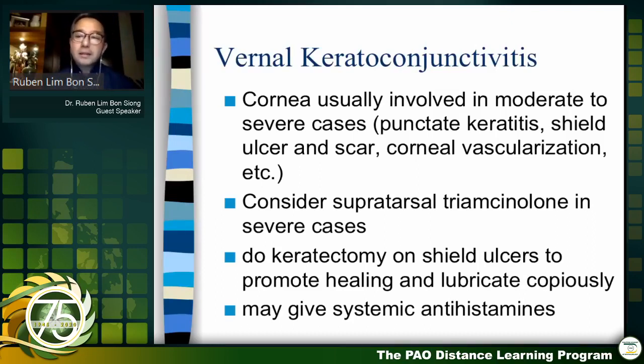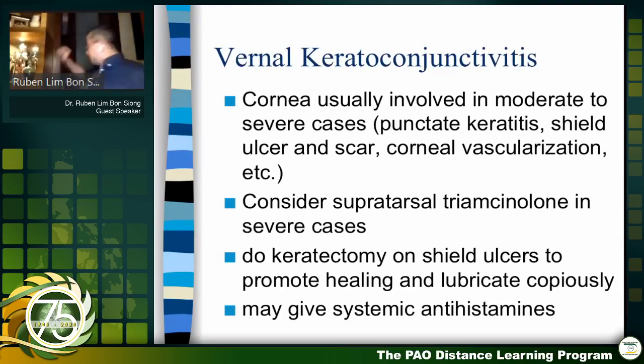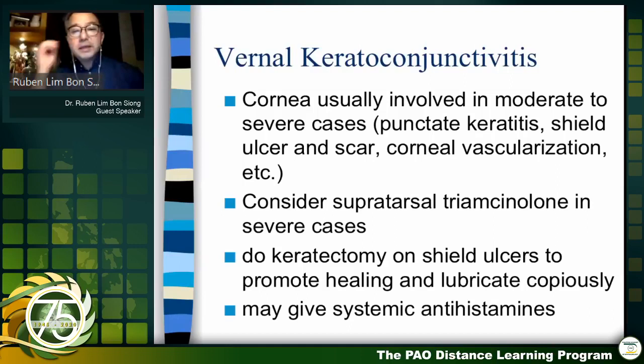The eye improves very rapidly, and even if they forget using the drops, the medicine is always there. So if you suspect a shield ulcer, the patient has to be seen. They have to come in. These are dangerous. These are severe signs. So they have to be seen, because you might have to put a bandage contact lens. You might have to debride the area, for it to heal nicely. And then, don't forget, giving systemic antihistamine is always an option.